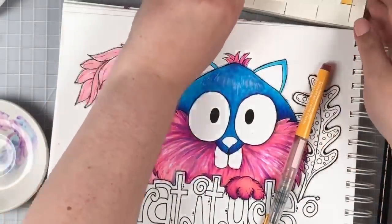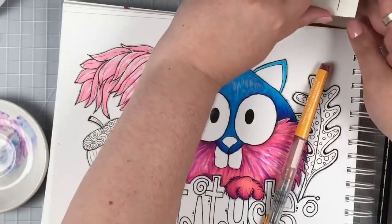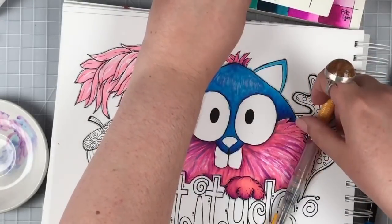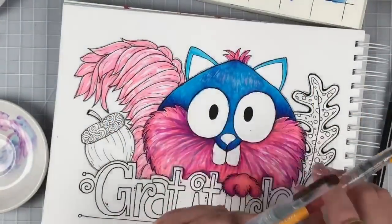Let me make sure I grab a good color. That's a color, that's the gouache. I can't wait to show you guys gouache. Okay. Pirate's Gold I've been loving for leaves, and then the full-on brown. These are really good colors for leaves.